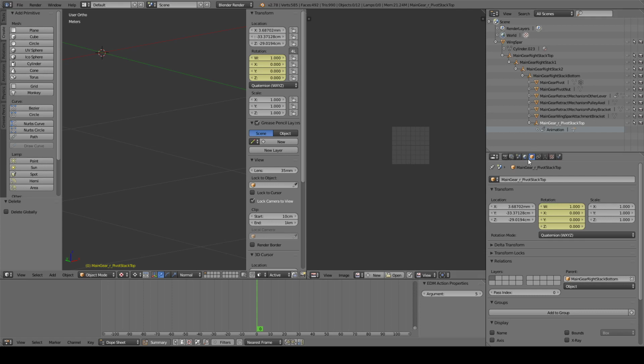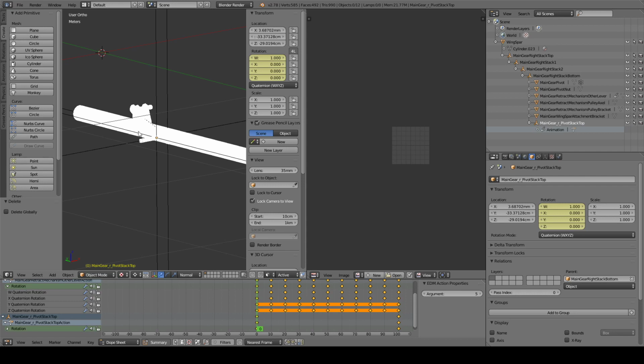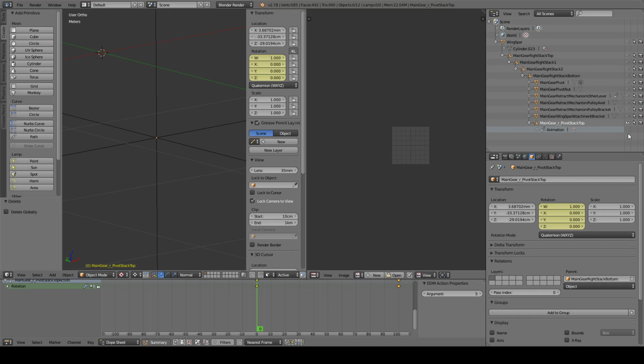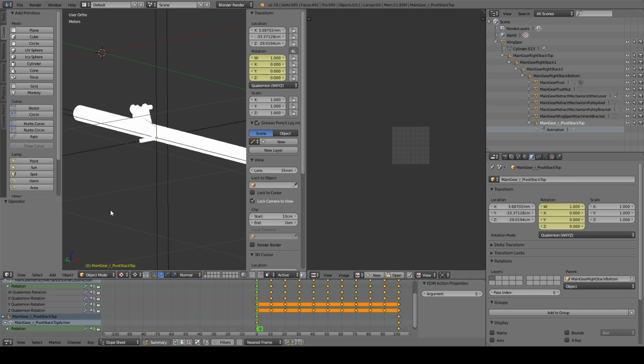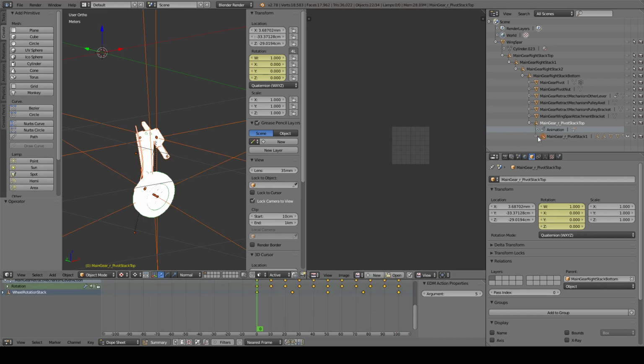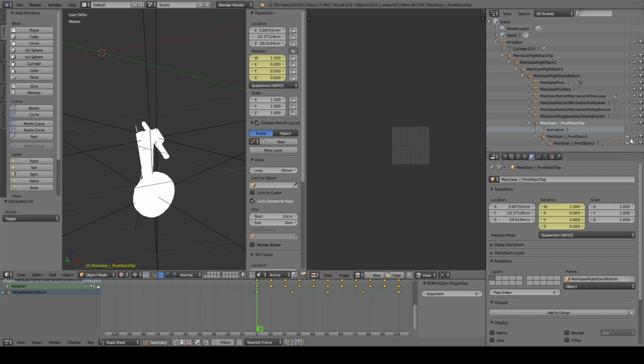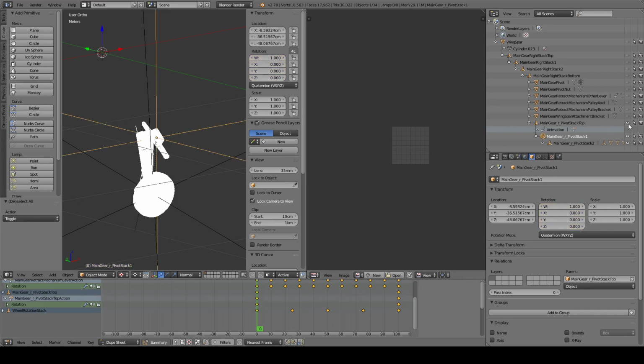Ooh, that worked. That's weird. So, Control Z. Let's get rid of the next empty. Actually, let's see where they both are.